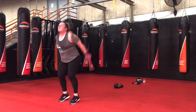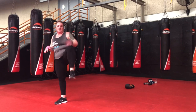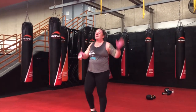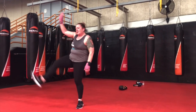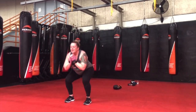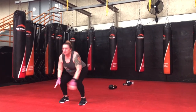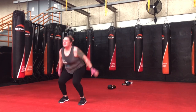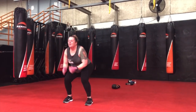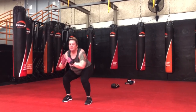Tuck jumps are up, like so. Option for those, knee tap. If you want to get a little bit more creative, get those feet right out there. From there, we got those jump squats. Straight down, jump it up, come down into that squat position. Straight up and down. From there, option, regular squats.